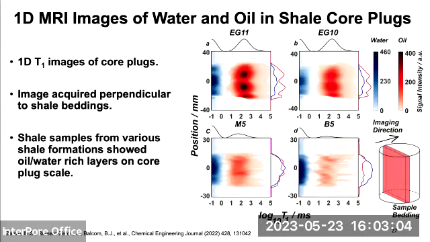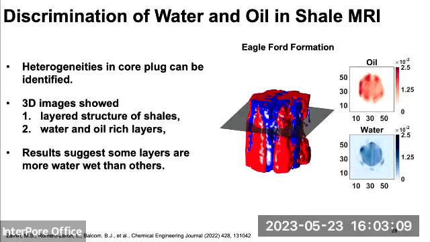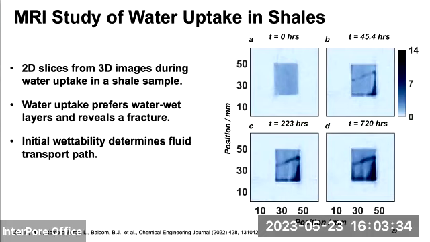Now, if we can image in one dimension, we should be able to image in three dimensions, and yes, we can. And we can invoke this contrast of T1 to figure out where's the water and where is the oil. And in the 3D image that I'm showing you here, water-rich layers are labeled with the blue and the oil-rich layers are in red. Now, imaging in 3D is sort of interesting, but the real advantage of magnetic resonance for being non-invasive is that we can think about imaging a process, so a time-dependent change. And of course, the time-dependent change is going to be imbibition of the brine. So over a number of months, we did 3D images. I'm only going to show you 2D slices from four.